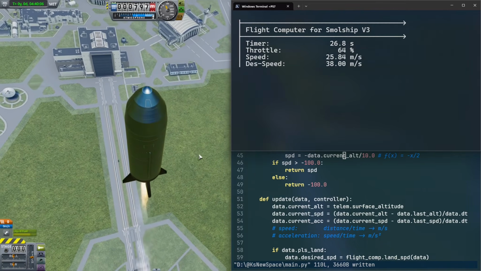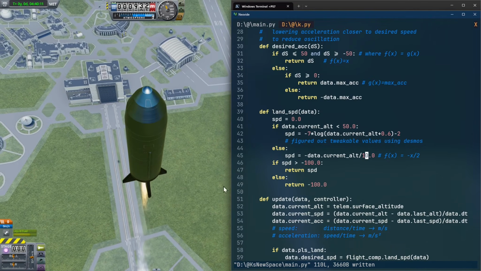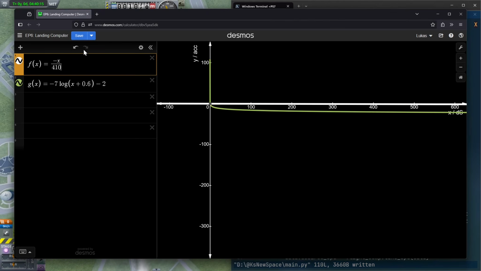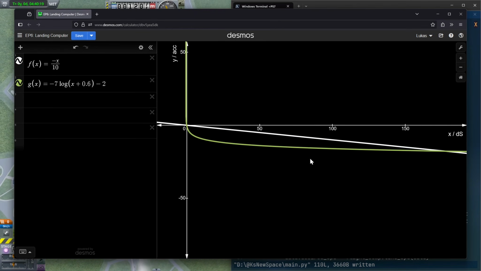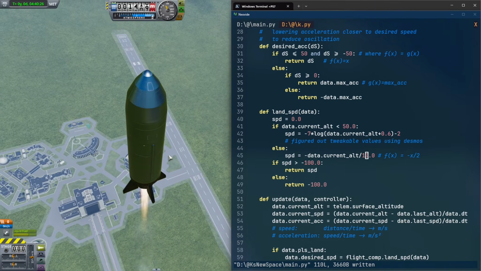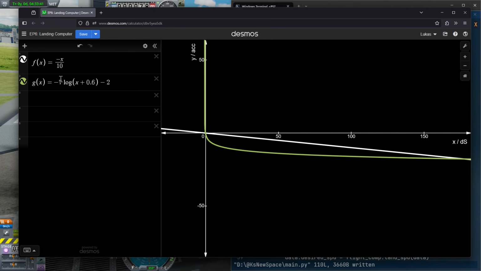We should. Oh wait, no. We actually changed our function to divide it by 10. I should have taken that into account. Okay, I have to redo this, I think. So that's new. We caught an error before it happened because I forgot to change this function.